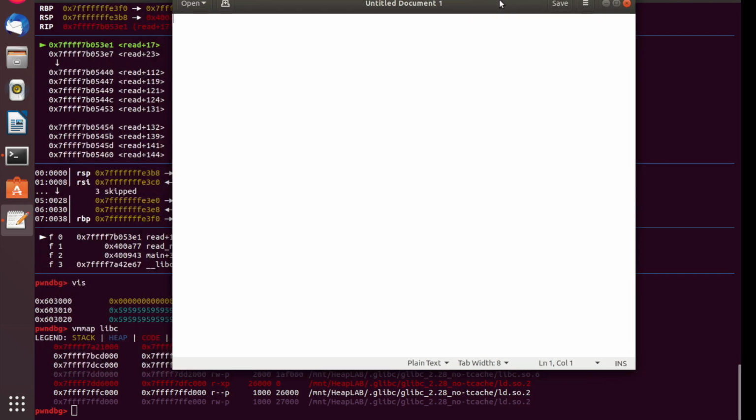In a text editor, I will try to explain some information here so that we can have a strategy. So this is the low address, and then we have the application. Sorry, I don't have diagrams here, so I will just try to explain verbally. We have the heap, we have the libraries, and we have the stack. And of course, this is going toward the high memory addresses, right?